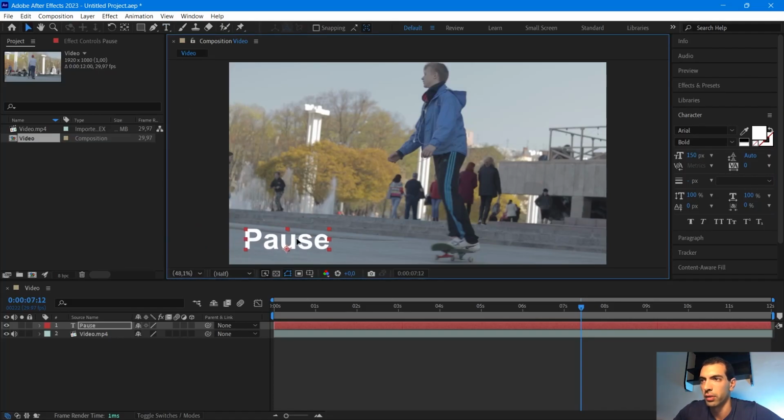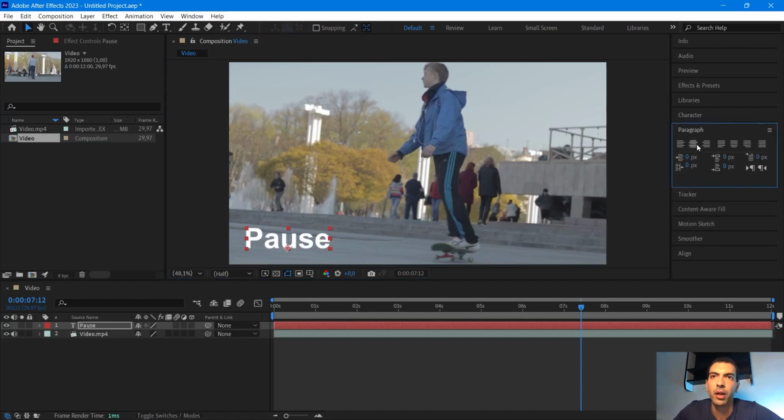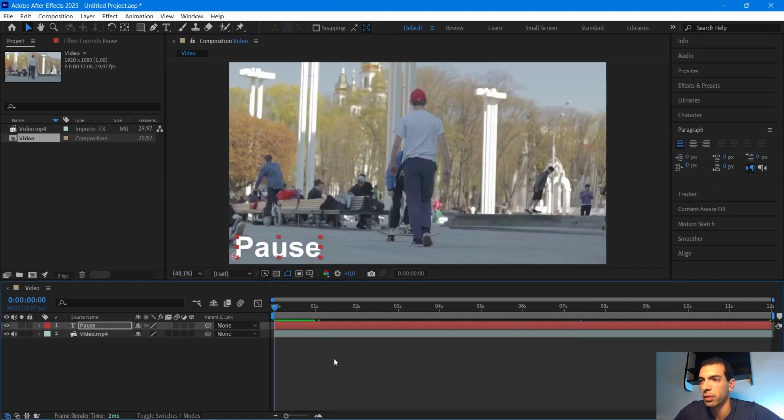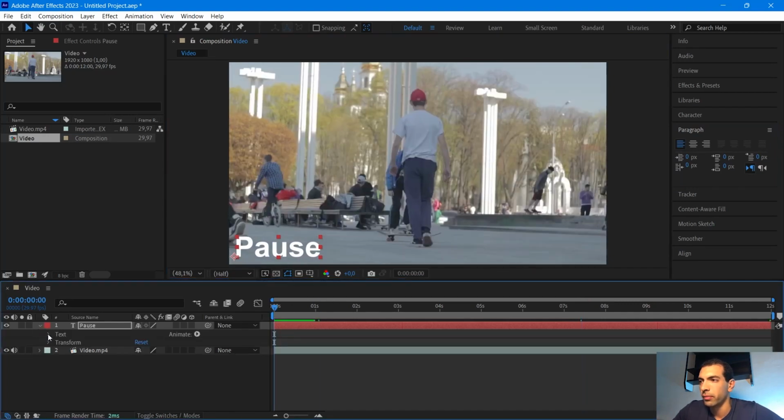I'm gonna move the text right here. I'm gonna go to paragraph and click here, left align text, and I'm gonna place it right here. We have pause.